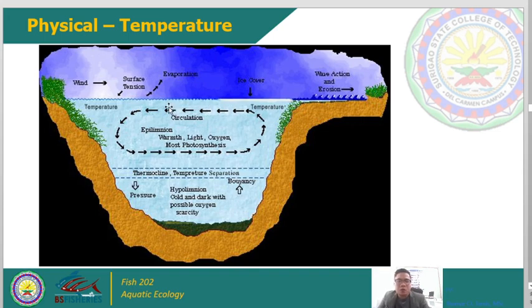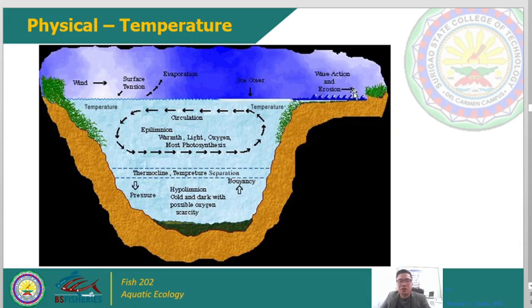Okay? So, what are the factors that cause this distribution or circulation? Partly because of the wind, no? Ang mga wind mag-blow sa water surface, that will also drive the water surface to circulate. And the surface tension of the water and the evaporation will occur here, and this is true to the temperate lakes, no? Mga lakes in the temperate regions where most of the lakes are covered with ice. Katong giingon nato kaganina kung mag-reach na siya 0 degrees Celsius and will become less dense, it will float on the surface and then turn into a solid in the form of ice.